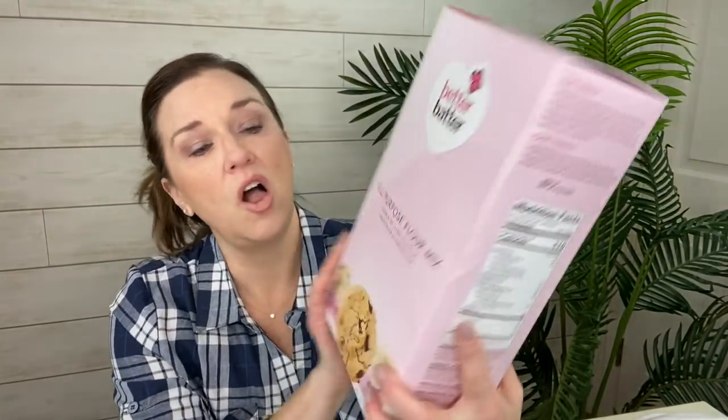But I did find this on Amazon. I just grabbed another one. I think there are only about 10 more left, so go ahead and pause and grab it. It is the Better Batter all-purpose flour mix. This is a 5-pound container and you use it cup for cup. If your recipe calls for 2 cups of flour, you use 2 cups of this flour. So it's easy. For all your recipes, just pretend this is regular flour and you don't have the gluten involved.